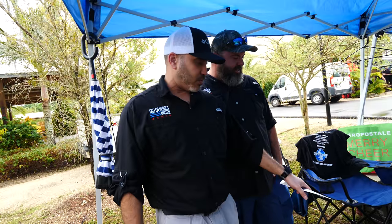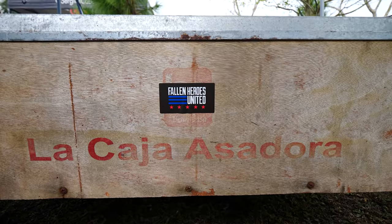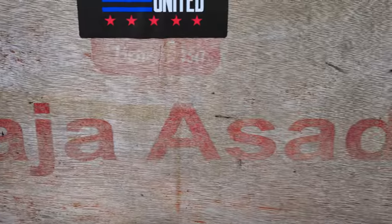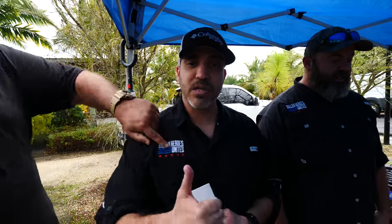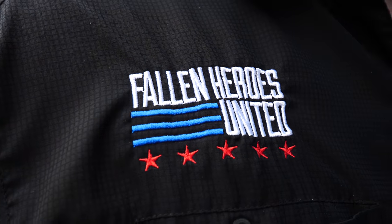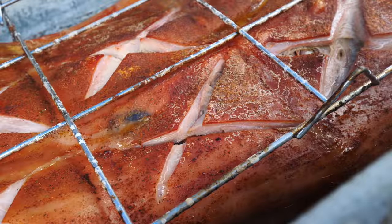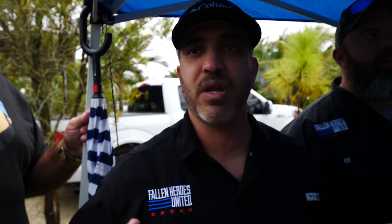Okay, we picked the caja asadora. Usually have the caja china, right? But it's something that we chose to pick. So old school, original, you know. And we're Fallen Heroes United. We give scholarship opportunities for the children of all fallen heroes. Police, corrections, military, fire. This is what we do for the children and also homeless veterans that are out there, helping with housing and everything else that we can do for the community here in Miami and all over the nation. Yes, good sir.